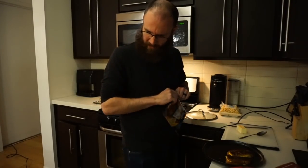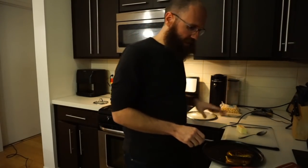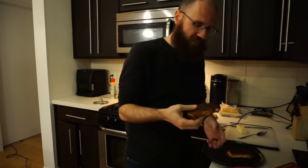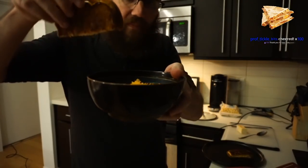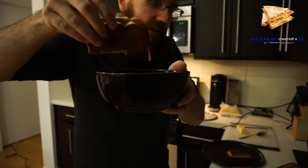What do you think, Gizmo? Smells good? All right. I'll put the crackers in later, but this is the core thing here. Let's just do the grilled cheese and the soup. Oh, yeah. Look at that. Look at that.